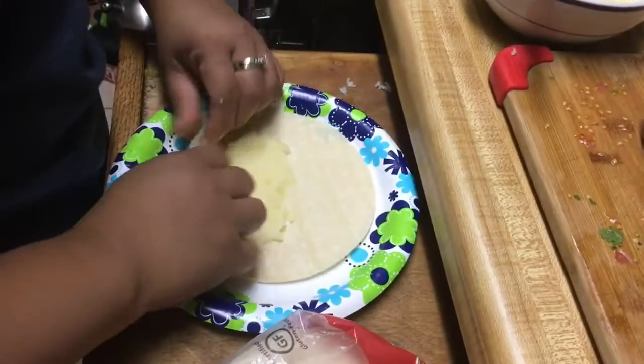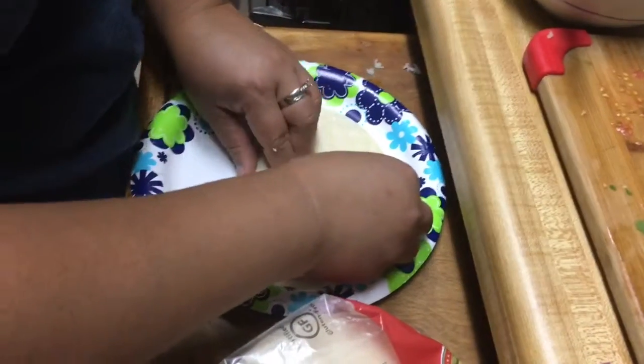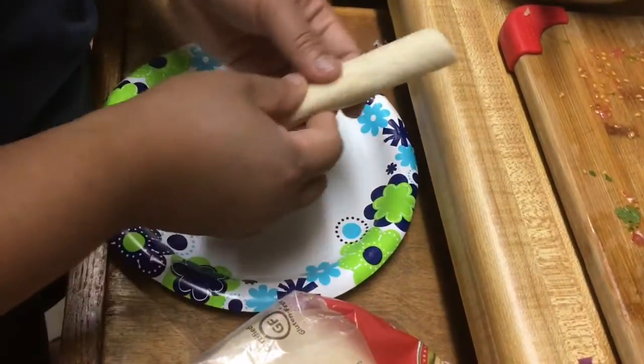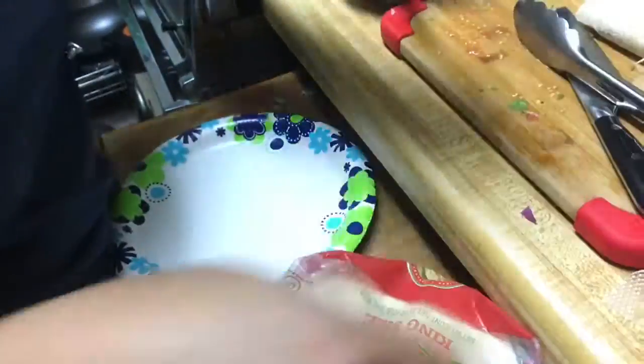Did you take a picture of it? I think you take video of it? Yes. Did you stop it? No. Still going? Mm-hmm. Look at the chicken now, and then I can stop it.